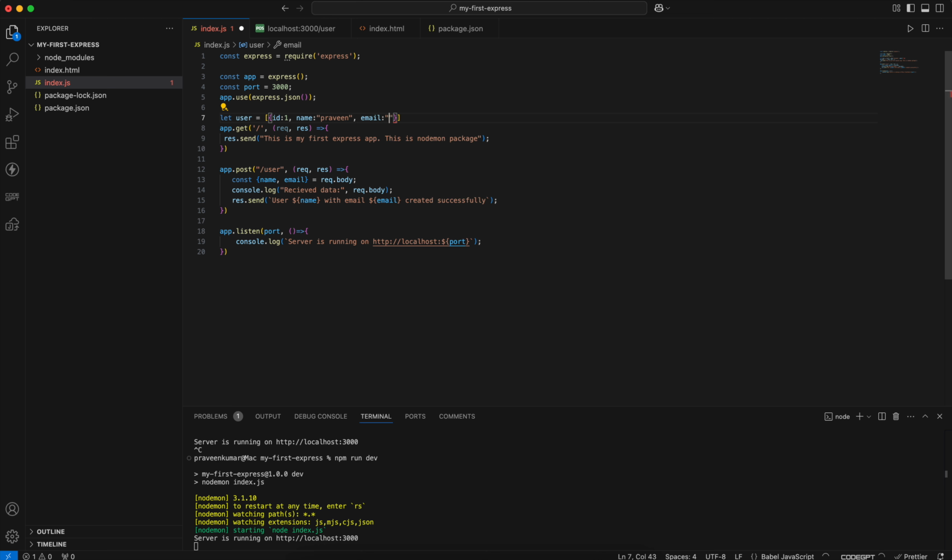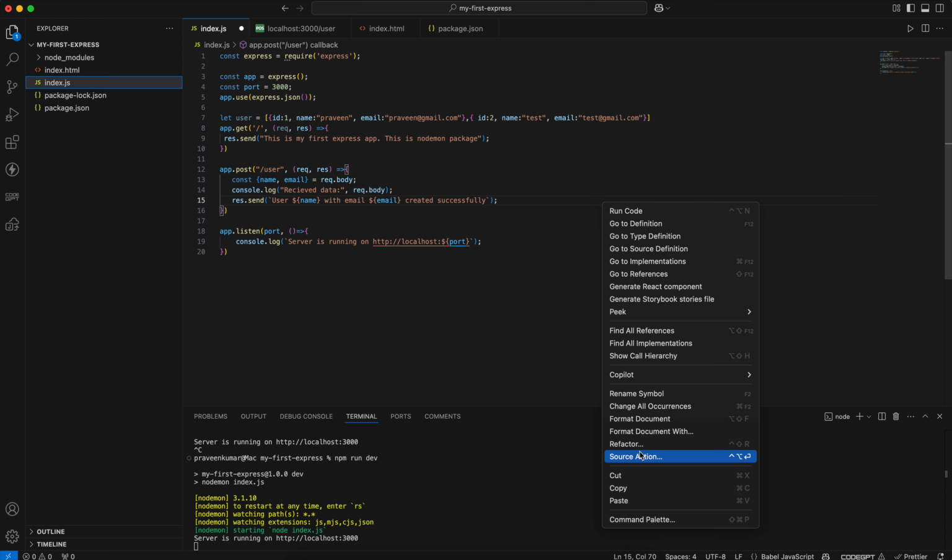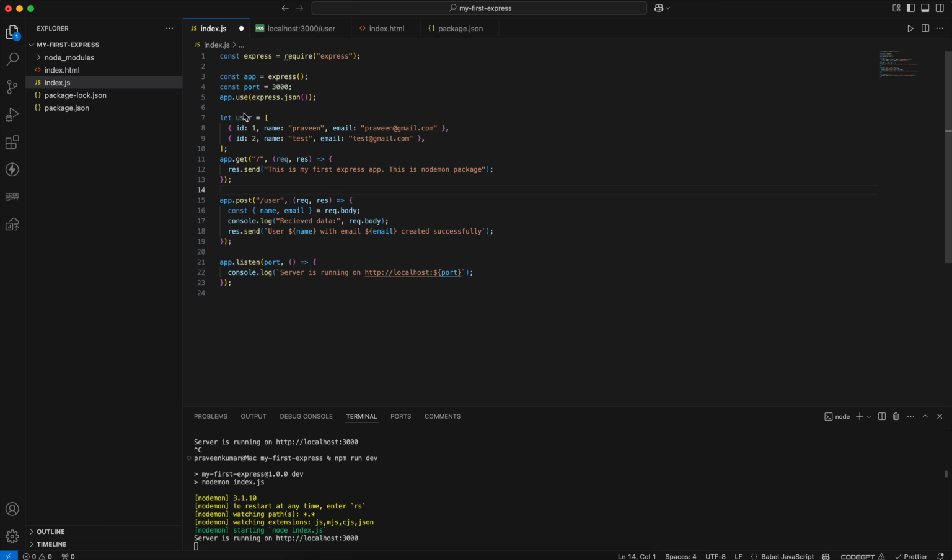In the email we can write anything, let's say praveen@gmail.com, and I'll add another id 2, name, let's say test, and then email. I guess I missed the bracket. So in the email we'll write test@gmail.com. So this is the array of objects I have created.